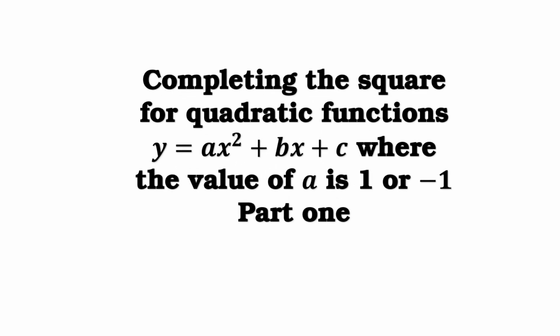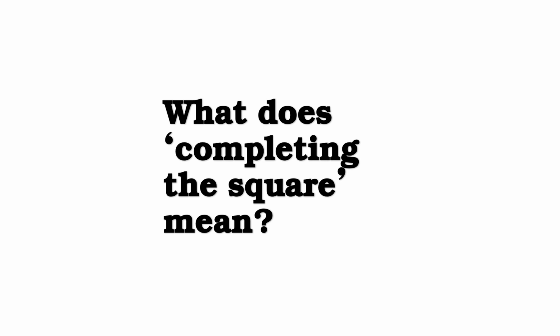Right, in this video, we're going to learn how to complete the square for quadratic functions y equals ax squared plus bx plus c, where the value of a is either 1 or -1. But before we go into the details, let's try to understand what completing the square means.